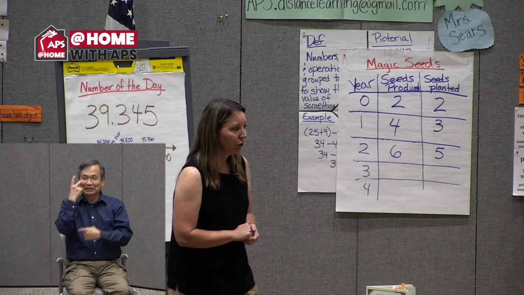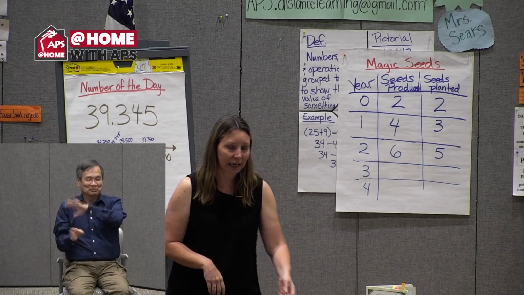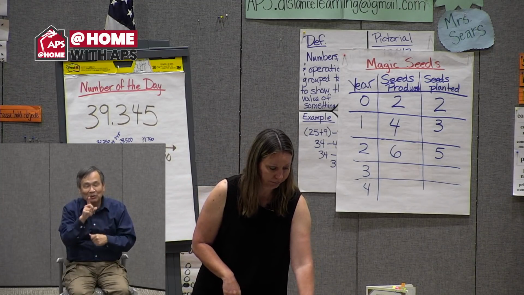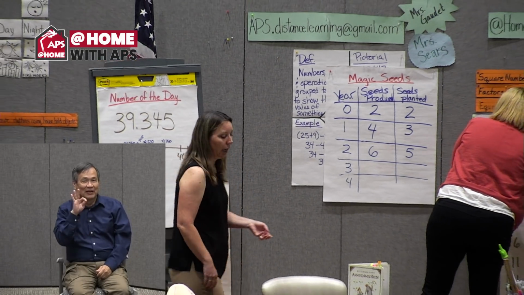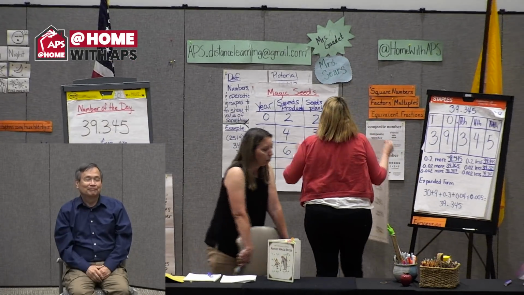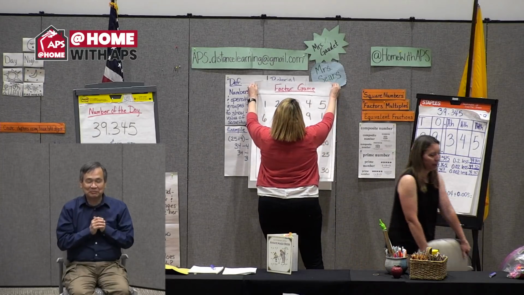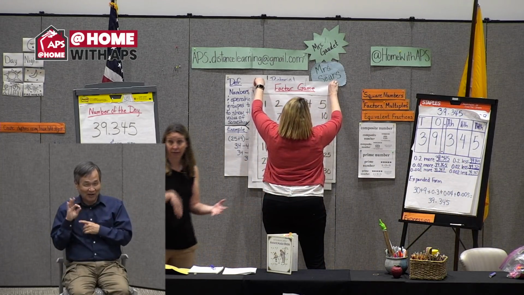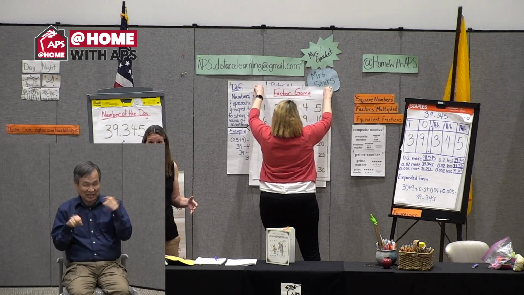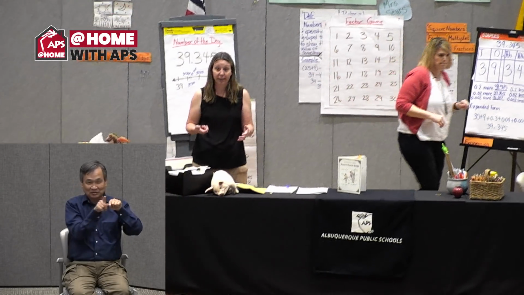So we're going to now start playing a game. I really like this game. This game is called the factor game. And in this game, we're going to be practicing, again, our factors that we did last time. Remember last time we read a book about the 2 ways to count to 10? And we talked about all the different factors to 20?